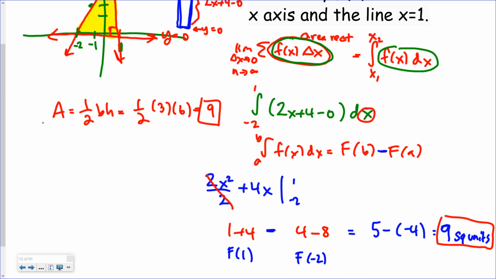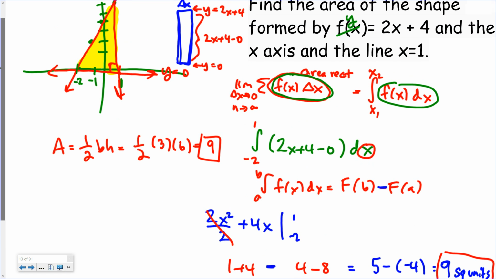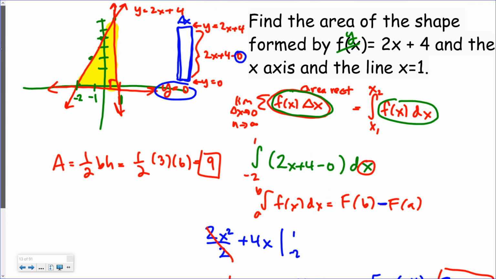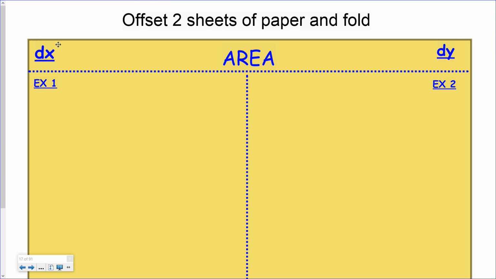And why did we do this? Because for the problems that you work, this y is not going to be y equals 0. It'll be something else, and whatever it is, you'll subtract it right here. You'll have lots of curvy curves, not such nice geometric figures like this right triangle. So you have something that looks like this.